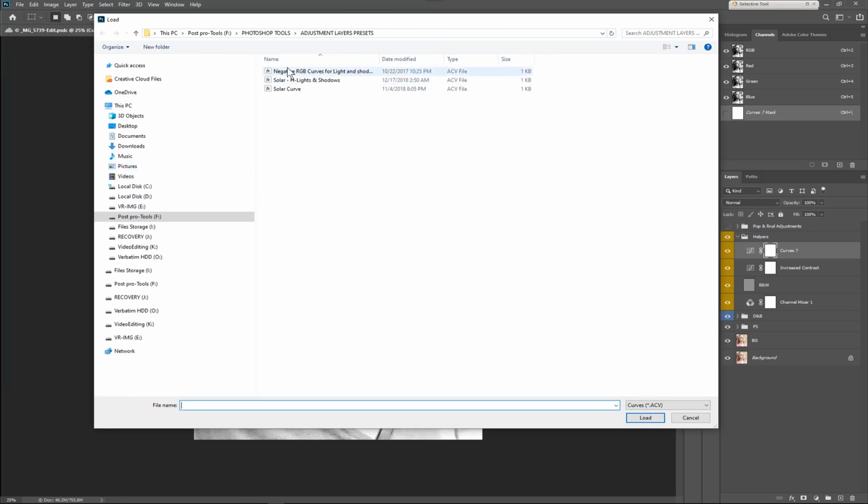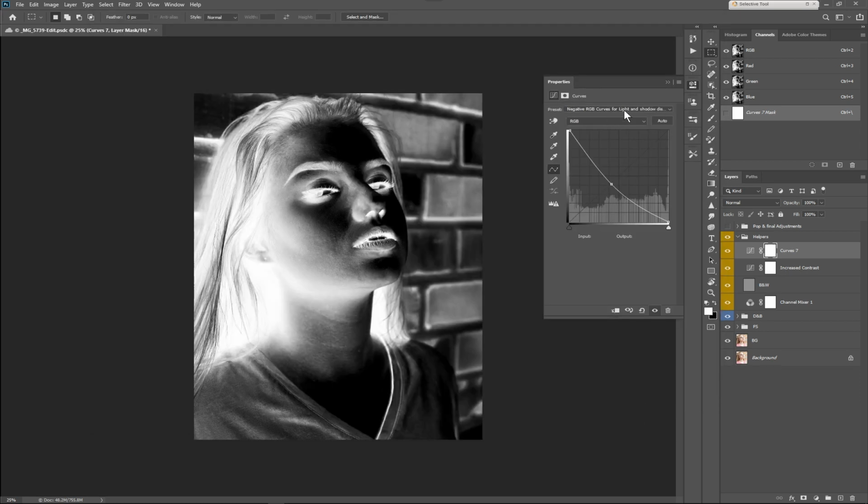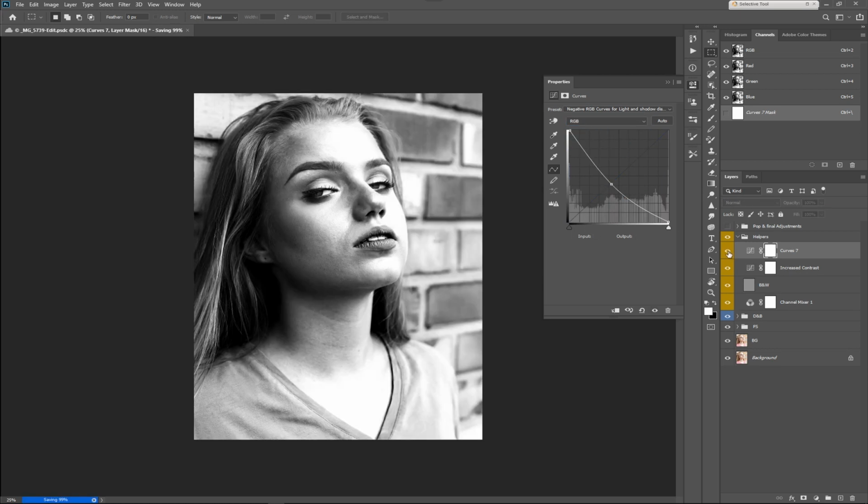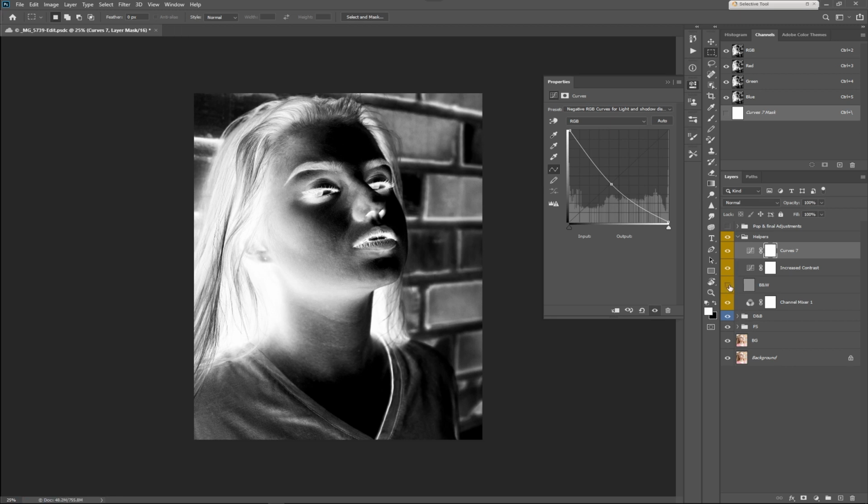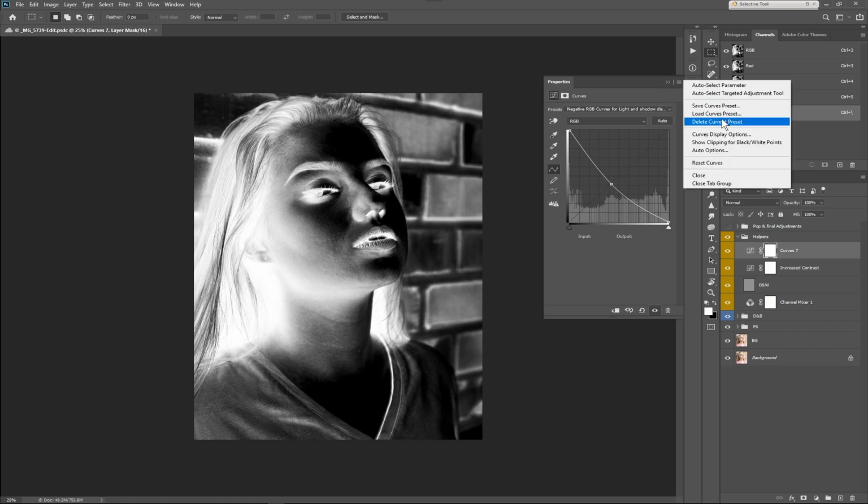Whew. So negative curve, solar. As you can see, I already have some presets set here. So I'm going to grab this one. Let me show you. This one is for shadow distribution and evenness. I'm going to grab it and load it here. Basically what I did was, the red channel is normal, the green channel is normal, and the blue channel is normal. But here on this one, let me turn this one off. Actually, no, that's not the curve that I want to load. I'm sorry, guys, for that.